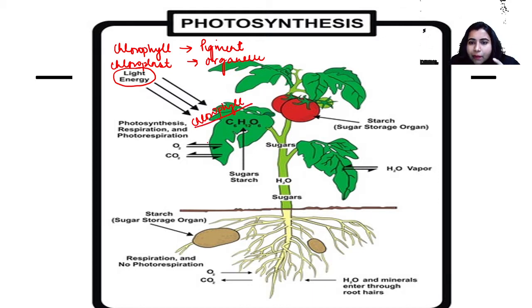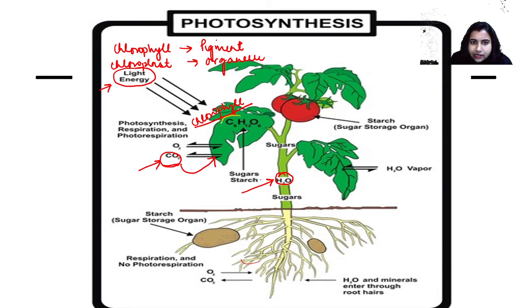Now this is carbon dioxide and water. Water enters from the root, which absorbs the water, and carbon dioxide is absorbed by the leaves. How? Through the stomata. The stomata have very tiny pores, and see here, this is carbon dioxide entering into the leaf, right? So what are they doing now? Light energy, carbon dioxide and water. They use these to synthesize sugar.